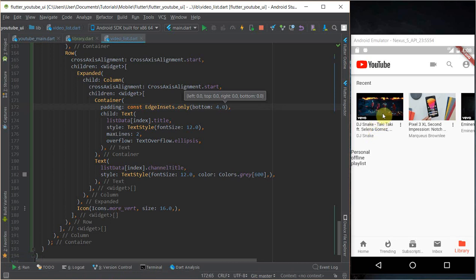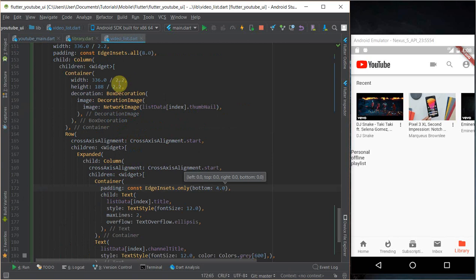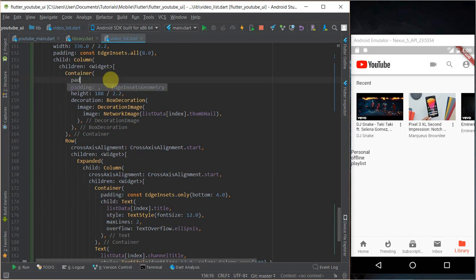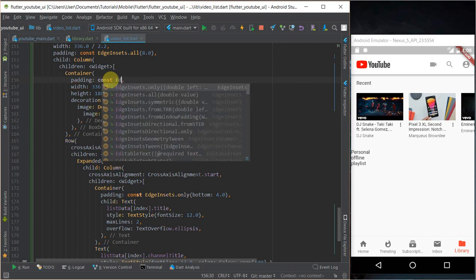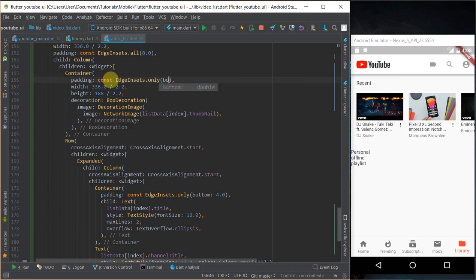Then also for the image here, we give it a padding of 4. So let's head back up. Is that the right place to give it? Let's try margin. It should be margin. So margin is going to be the outward space, the outside space. So cool, we've given it a margin of 4. So I think that is looking pretty nice.